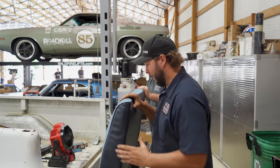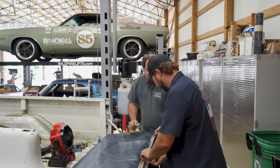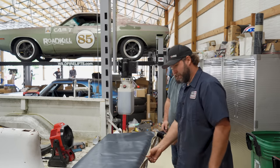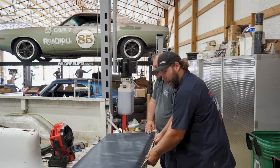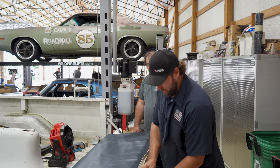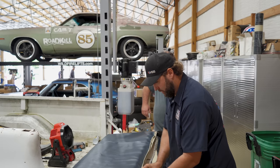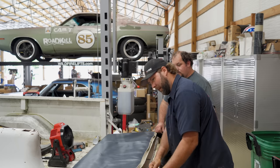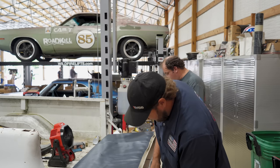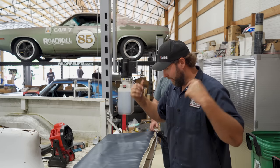We want to get it ringed up first, so we'll flip it face down. And then again, I'm going to start in the center, get it nice and taut, work my way out. This is the strap from the front pipe, so what I'll do is ring it first and then pull the strap tight, ring it around, ring that up, and then we should just have to put the two together, and we're done.